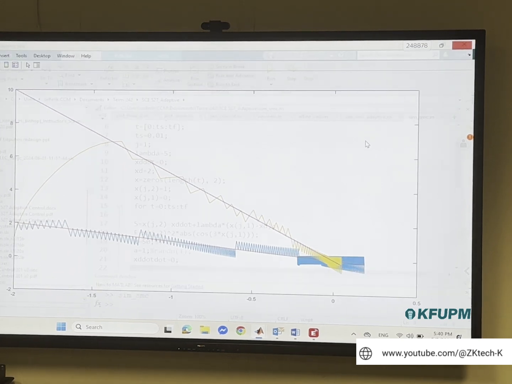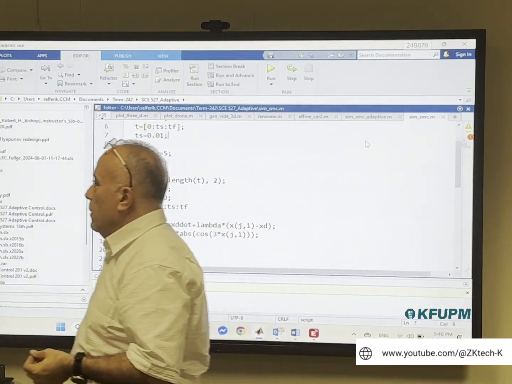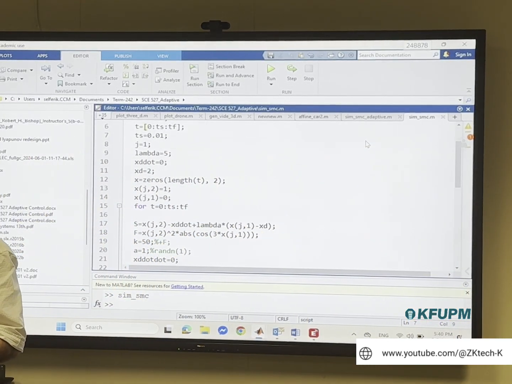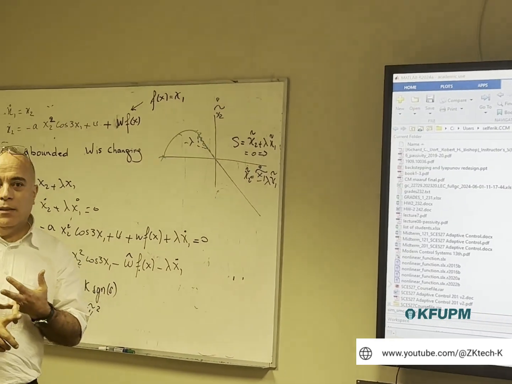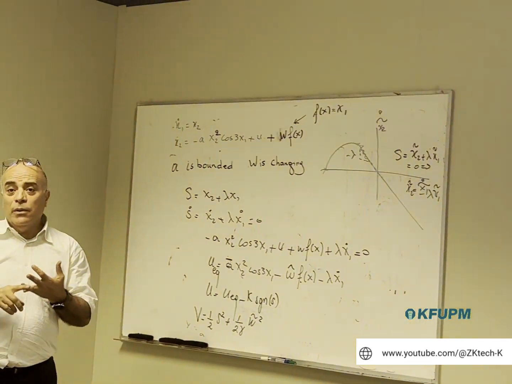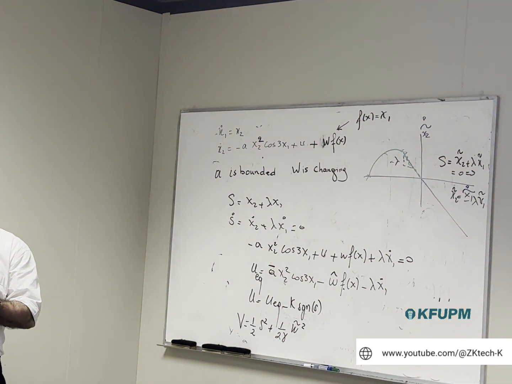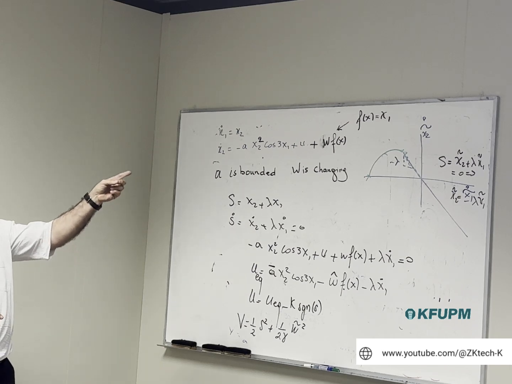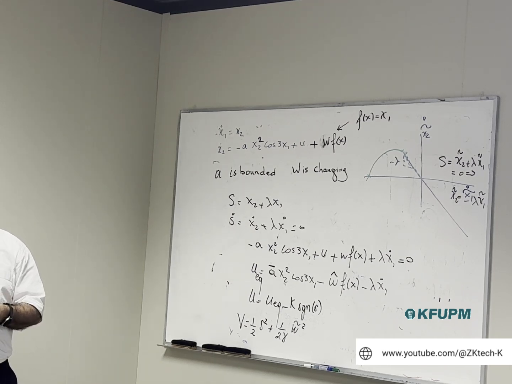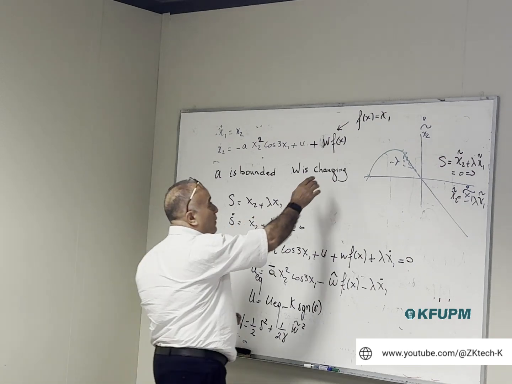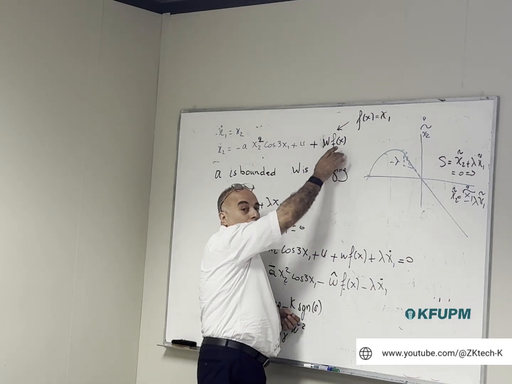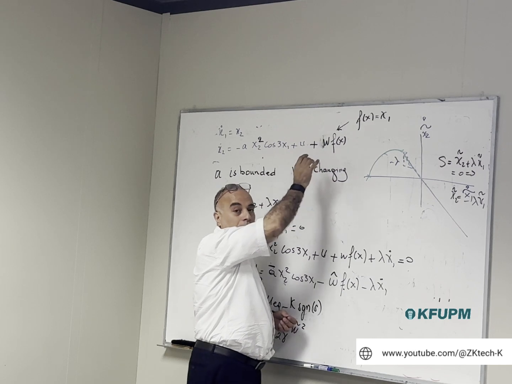F of x is, for example, if Hamna is working in a neural network, f of x could be all the activations in the neural network. You can use sigmoid functions, or whatever nonlinear function is in the neural network. What is not known in the neural network are the weights, the W. So I can say this is W multiplied by f of x.